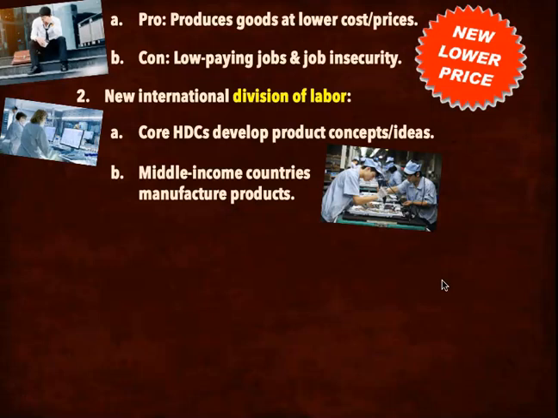Sometimes these are going to be newly industrialized countries, or NICs. Sometimes it's just going to be countries that are not the big and powerful, but they still do a lot of manufacturing. And so a lot of times once those ideas and concepts have been finalized, that's where the production is going to take place.